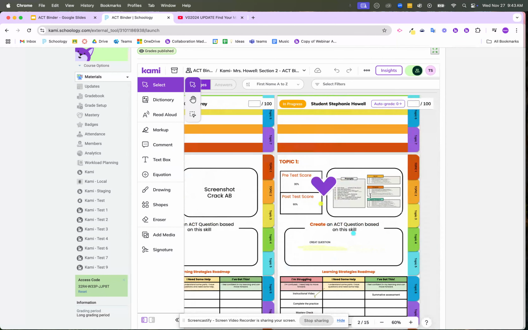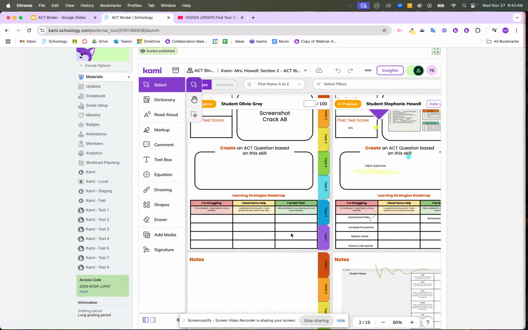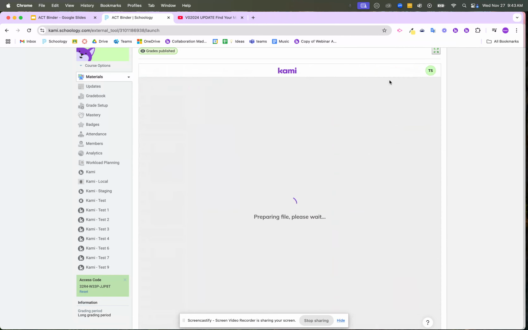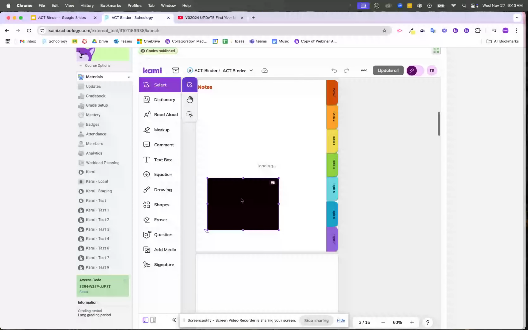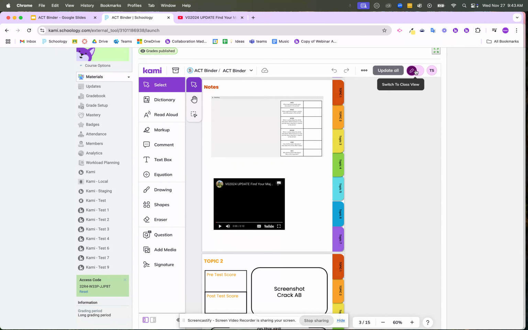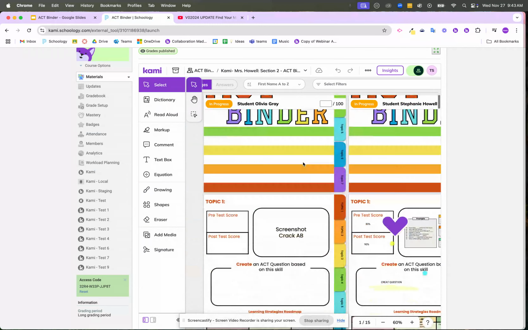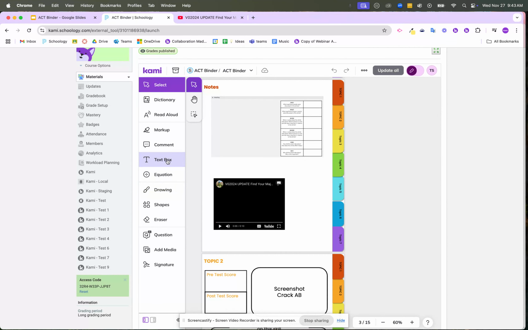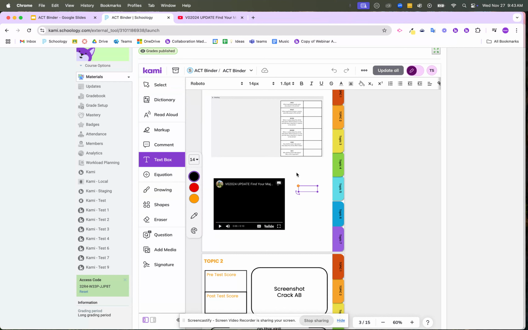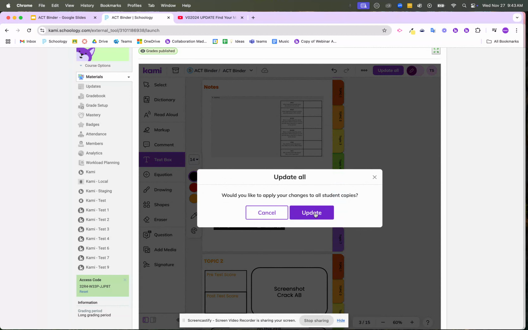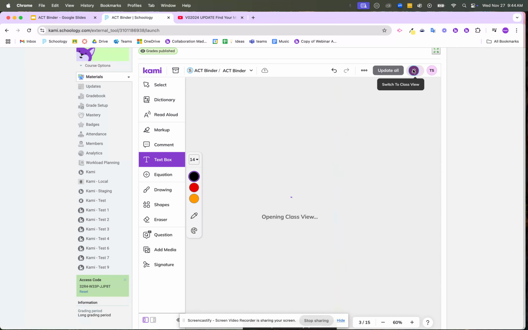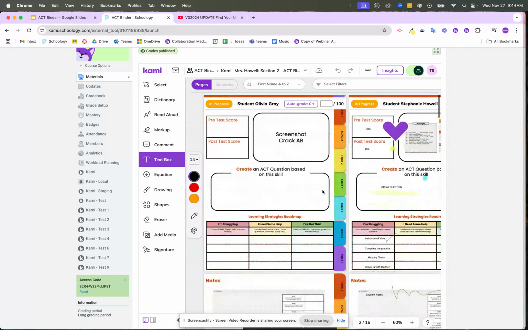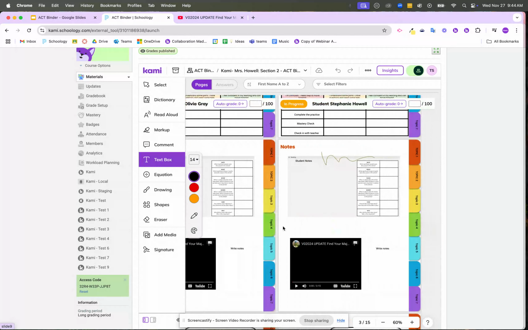And so again, I can use this to quickly compare, see what activities my students are choosing to create that ownership as well. And then again, if I use that green button to update that work, it is going to push out those changes to my students. So if I come in here and I just say, okay, I want you to write notes over here, and then I click on that update all, and I click update, and then I go back in to my class view, my students are all going to have those same updates.